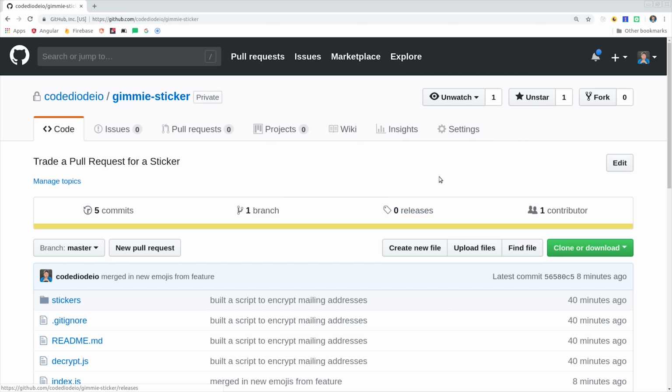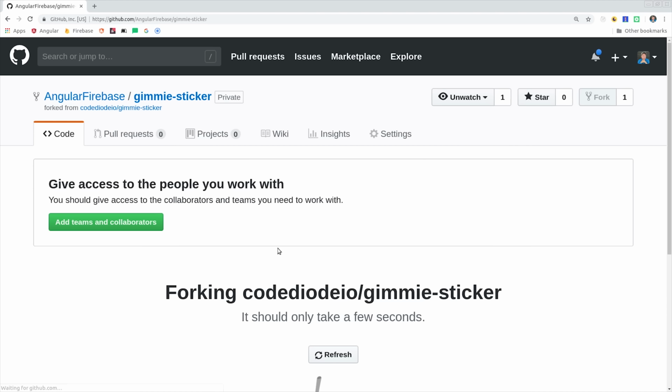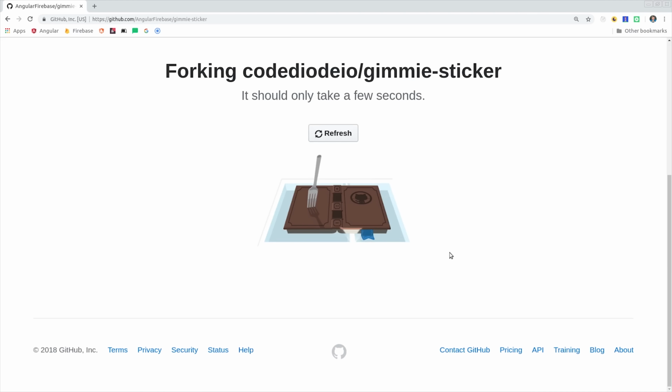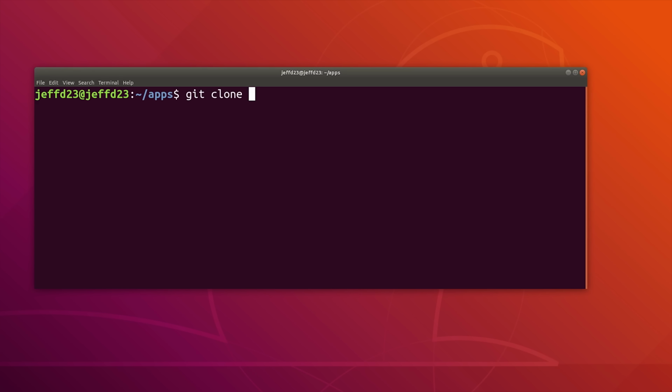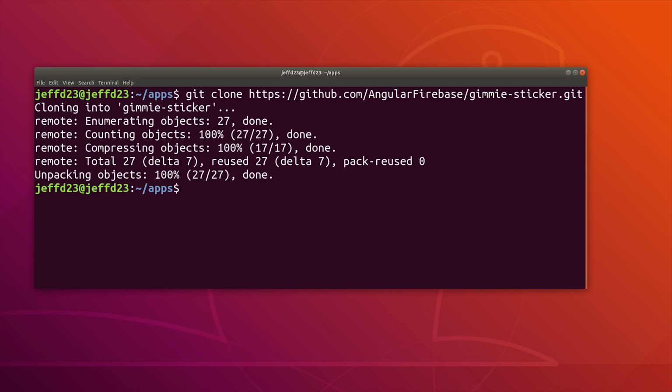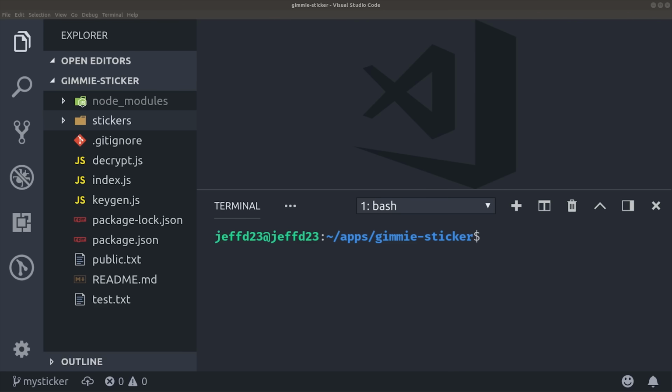So this is the typical pattern that you'll see when contributing to any open source project. Step one is to fork the existing project. Forking will copy the code from the source and make it a repo under your own GitHub account. After you fork it, you'll then want to clone your fork to your local machine so you can start making changes to it. The git clone command just allows you to copy the code from a remote repository to your local computer.